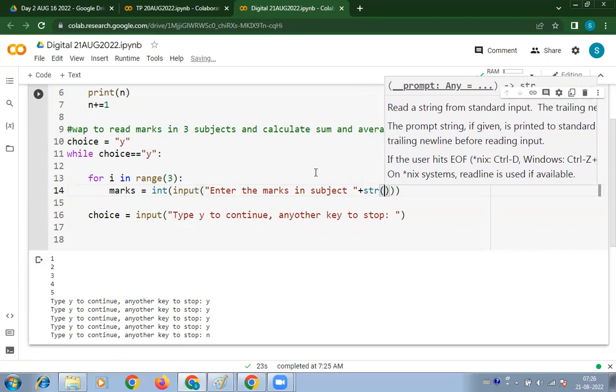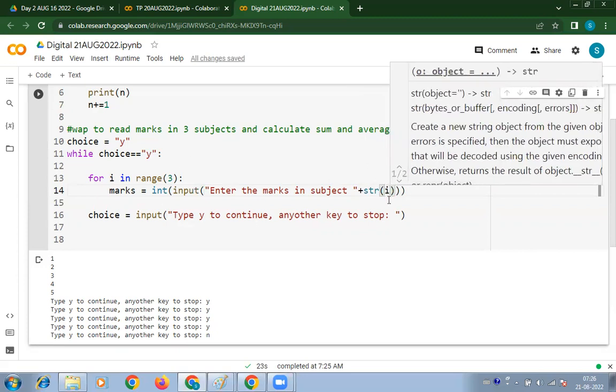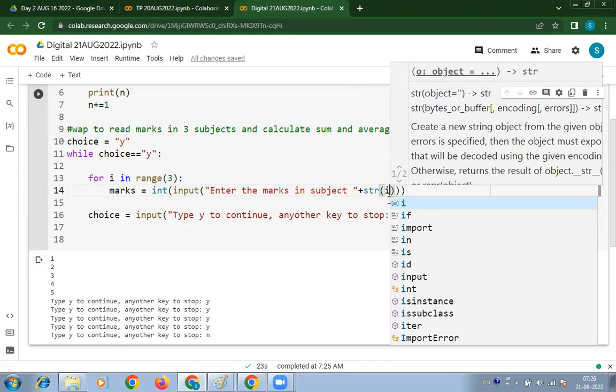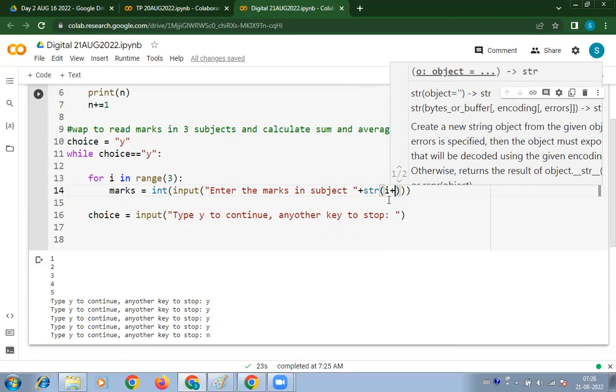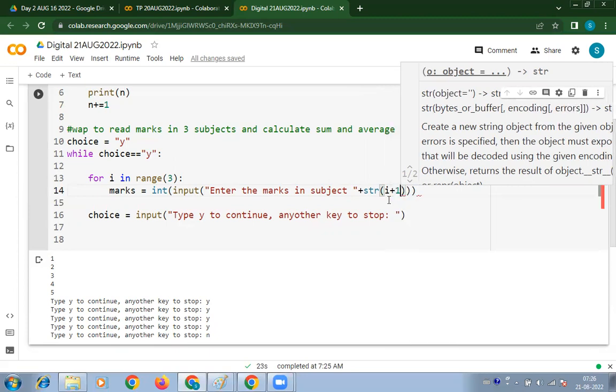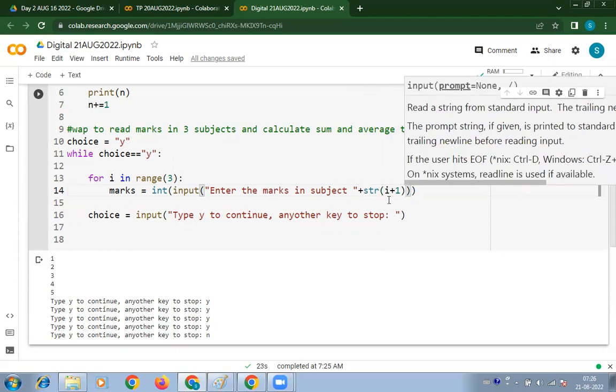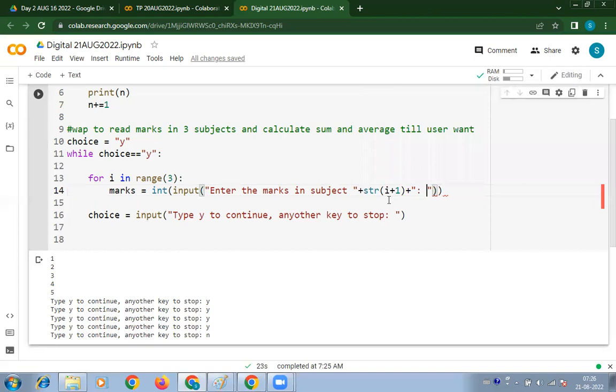Str of i has now become a text, right? But i will be 0, 1, 2, and we cannot say marks in subject 0. So we'll say i plus 1, and then plus colon, right?